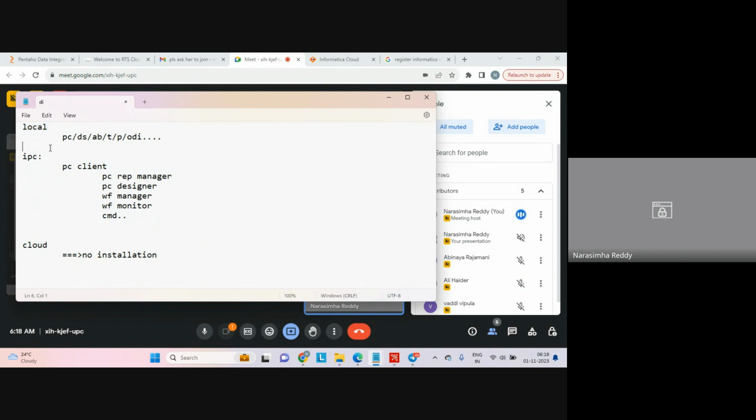In local, we install all the dependent components for, let us say, the repository, right? First, we make the repository ready. To make a repository ready, we need to understand which repository media are supported by Informatica PowerCenter. It supports DB2, SQL Server, Oracle, Sybase, and so on, right?